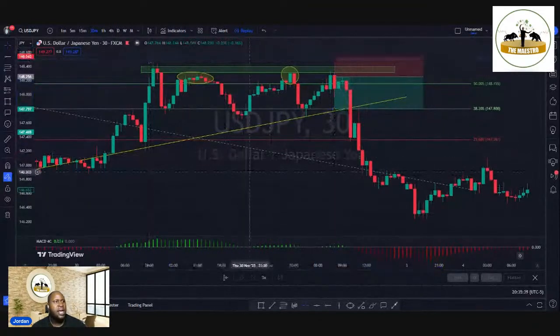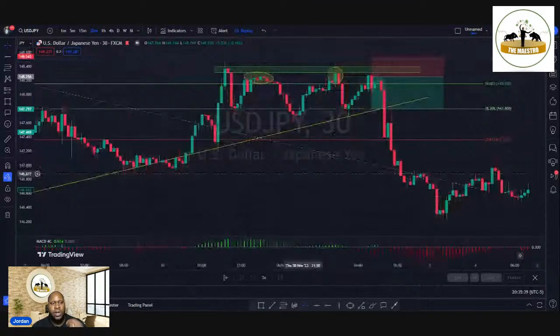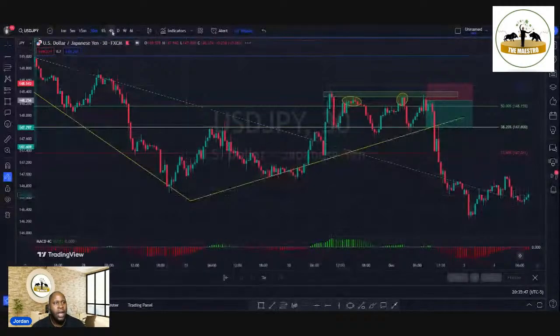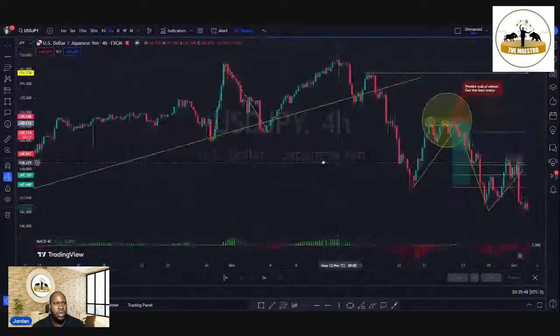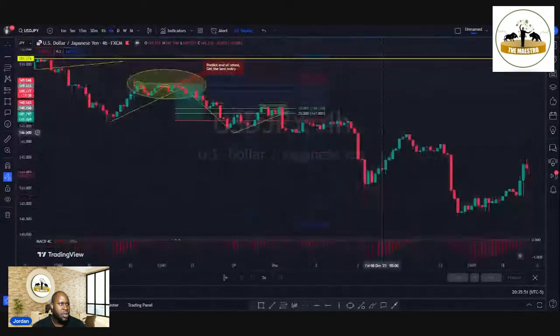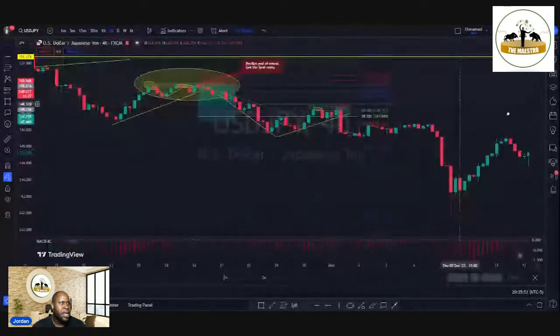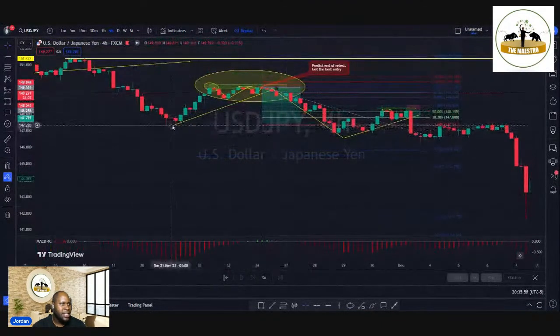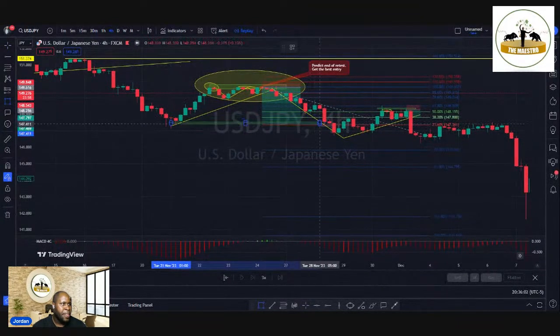My TP, again: stop losses, you look for on the lower time frame. TPs, you look for on the higher time frame, because you've got to align with structure. It has to align with structure. So now, as I'm looking for my TP, let me do the same thing. I'm keeping it consistent here. I did this right on the last play, and I'm going to do the same thing on this play.